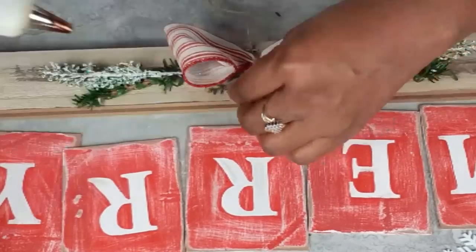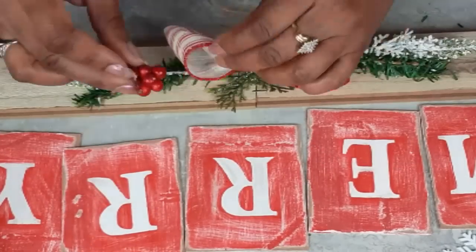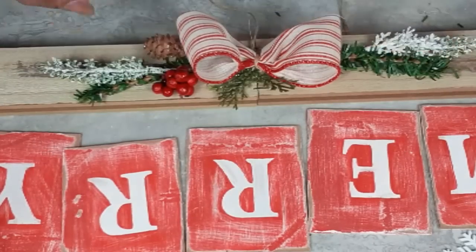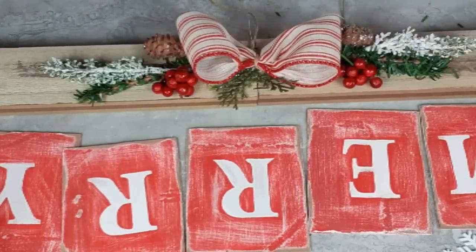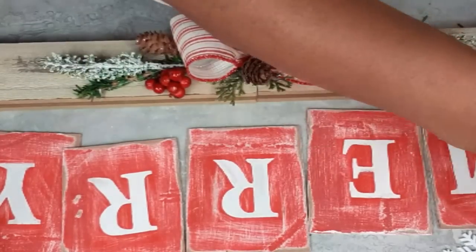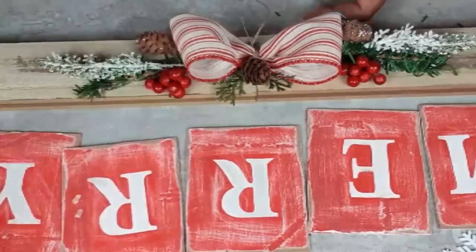And now I'm just getting my greenery down, and I had a piece of leftover ribbon from the Grinch DIY, and I took that and made a little bow with it. I'm adding my berries, my pine cones, just really giving it some Christmas cuteness.